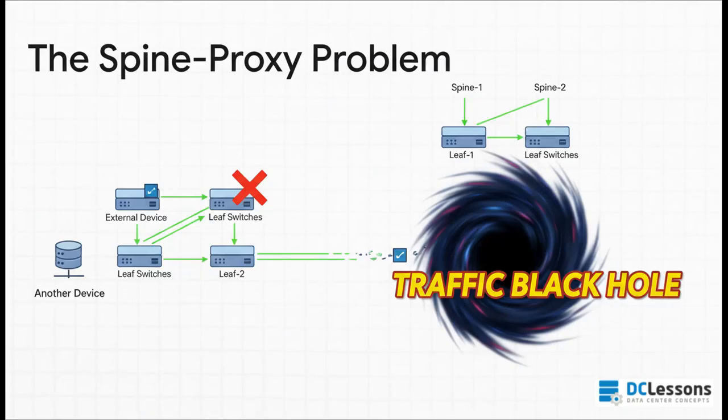So picture this. A link in your old network fails. Spanning tree does its thing, figures out a new path, and life goes on. ACI sees that link go down and, correctly, it clears all the endpoints it had learned through that path. But now, another device tries to send traffic to one of those endpoints ACI just forgot about. To ACI, this is unknown unicast traffic, and with Spine Proxy turned on, ACI just drops it. It's gone. You've just created a temporary but very real traffic black hole.